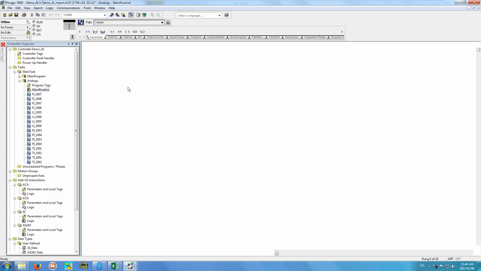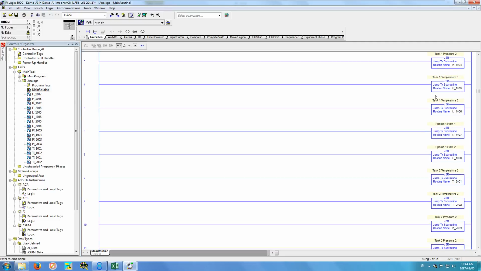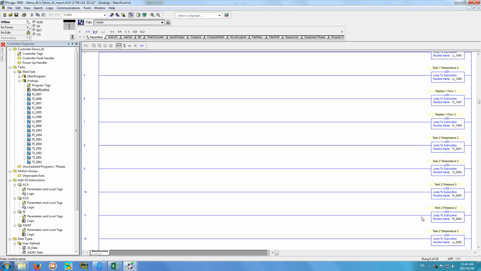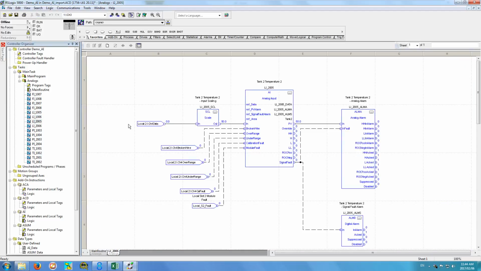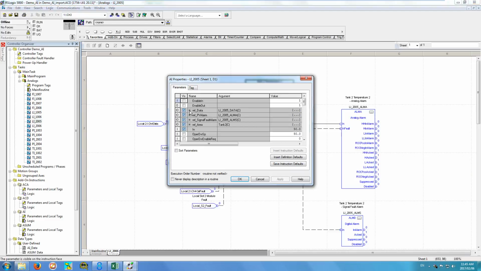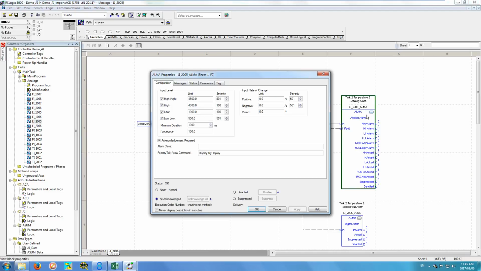If we check our main routine, there's all my jump subroutines, and if I open any of these, I can do some checks. It's hooked up all the IO. Let's check the string values in here, and there it imported these. And on my alarm, it should have set the alarm limits, the enables, the display command that I entered there.